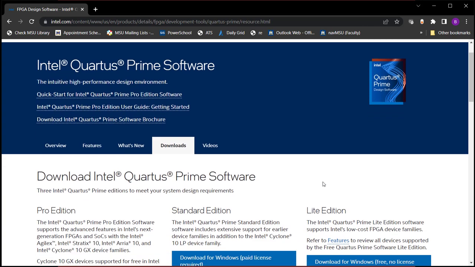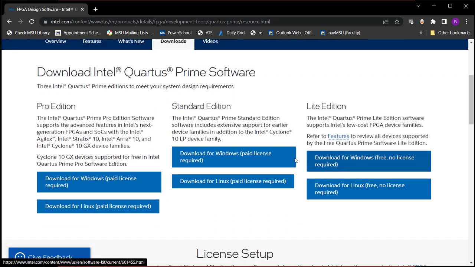And this is where you're going to see what software is available to you. There's different versions: Pro, Standard, and Lite. We want the Lite edition. Lite is free for small designs, and that's what we use in the academic environment. Once you go to Standard and Pro, it gives you more features and also allows you to have larger and larger devices, but we will never do anything large enough to need that. We want the free academic version, so we want the Lite version.